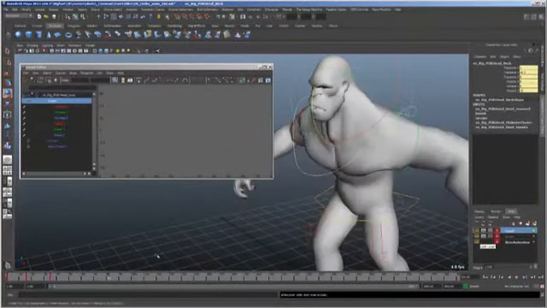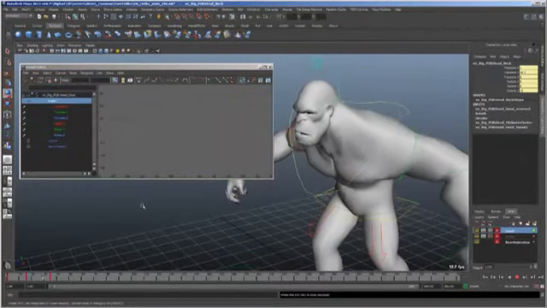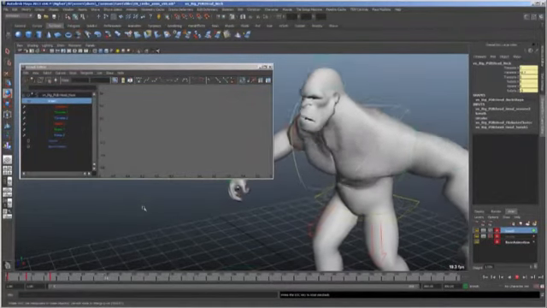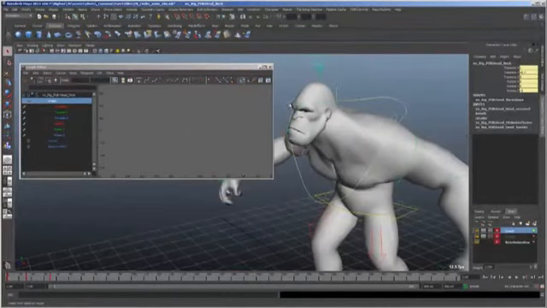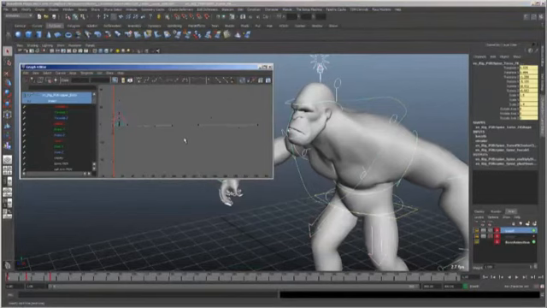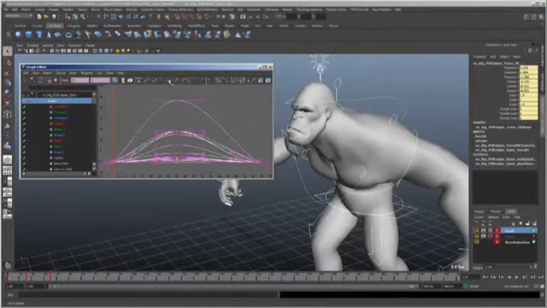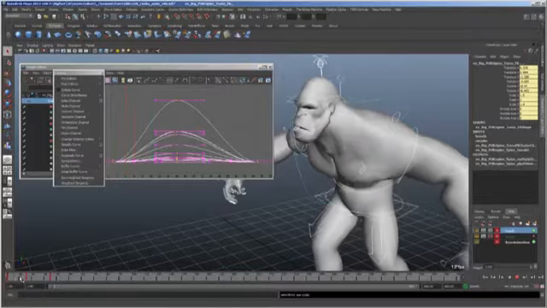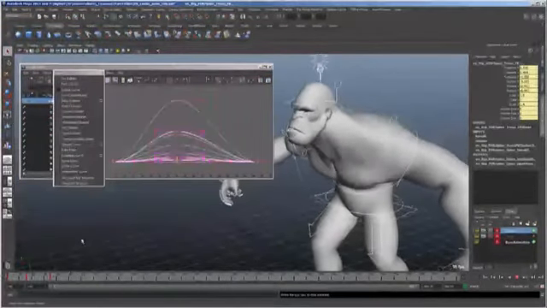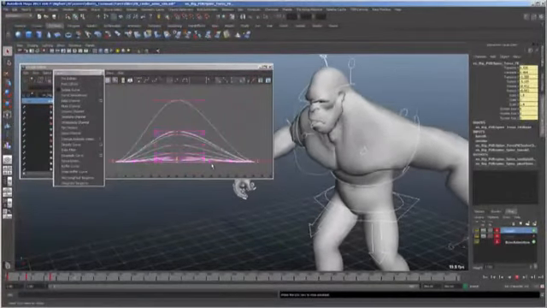Oops, let me turn off circular. All right, up, down, up, down, up, down, up. Why does that not look right? No, I think that I forgot to turn on circular for pre and post cycle for everything. Okay, here we go. So now it's going back and forth and he's breathing in.